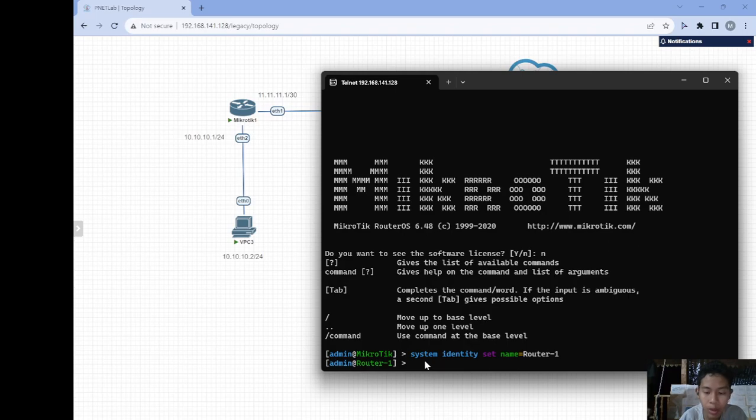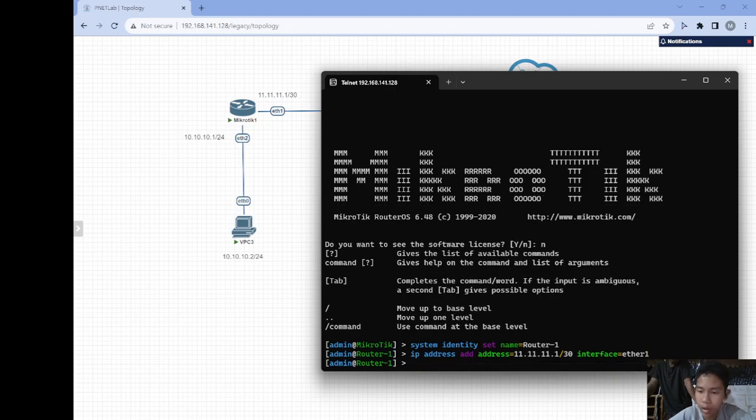So we add the IP address with the format ip address add address 11.11.11.1/30, and we must include the interface, which is ether1. Then you add the IP address for Ethernet 2 with the same format: ip address add address 10.10.10.1/24. We must include the interface ether2.